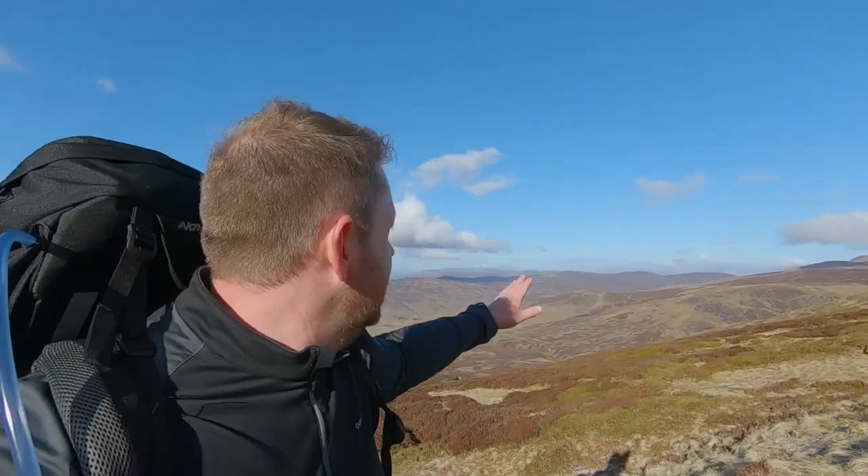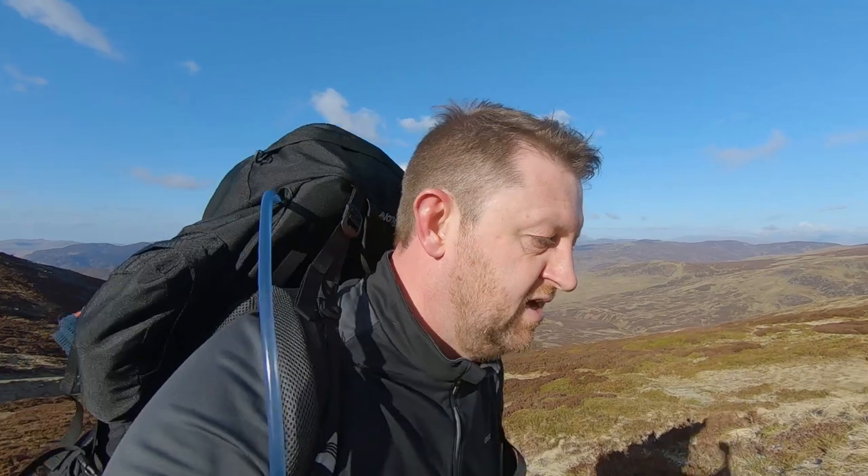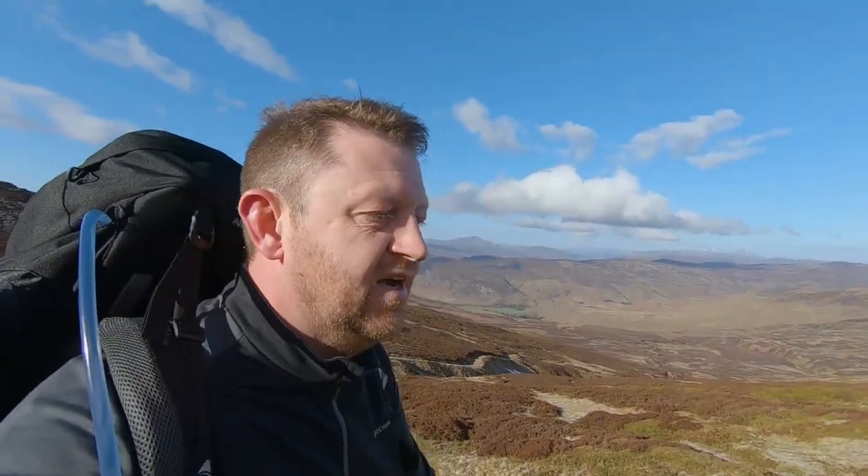I've had a couple of minutes here looking back and you can start to see some of the amazing hills in the distance. I'll show you them more when we're at the top. I can pick out Ben Moore, Stobinion, and Ben Vorluck-Loch-Ern, which I've climbed in the past — but more about them when we're at the summit.